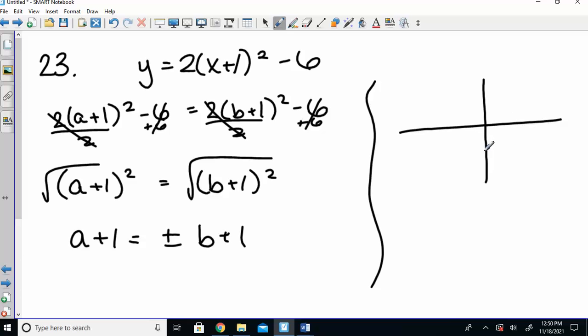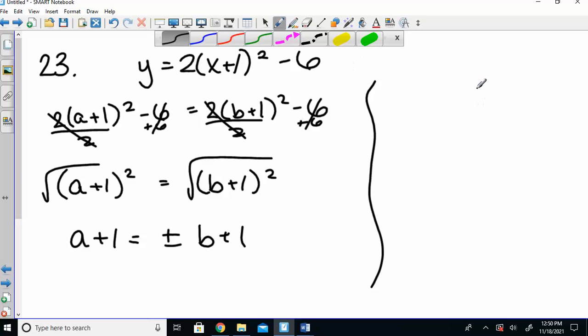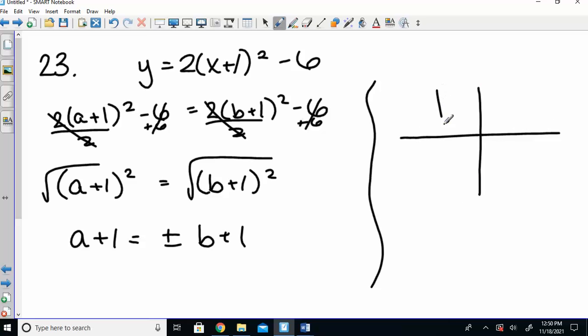If we graph this, it's a quadratic. You can use your graphing calculator. It's a quadratic. It looks something like this. No, it doesn't. I moved it the wrong direction. Try that again. It looks something like this. So, is that one-to-one? No. The reason is it fails the horizontal line test. You can draw a horizontal line that hits that graph more than once. So it is not one-to-one.